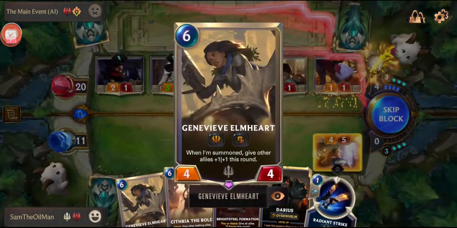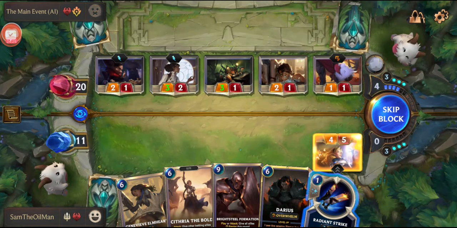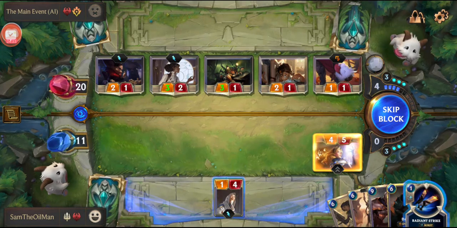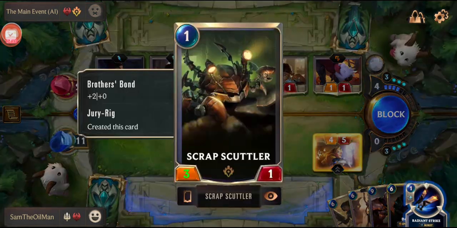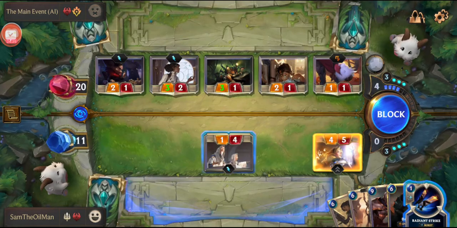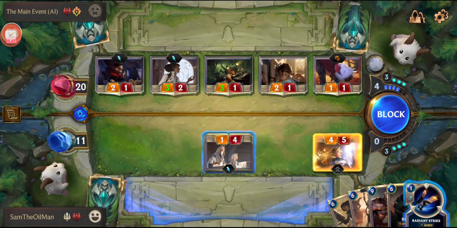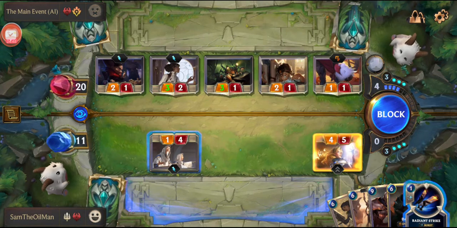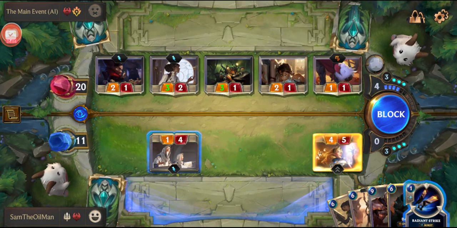I don't know if it was the best move. Guinevere might have been good. When I'm summoned, give other allies +1/+1. Better to have a few more cards in the hand. Interesting, he's used Challenger. We're going to go ahead and take out this Scalps Cutter there. How much damage is he doing? Hold on, I can actually take out this card here and use my bonus. So he's still going to do 2, 5, 7 damage. I'm still just going to be alive.